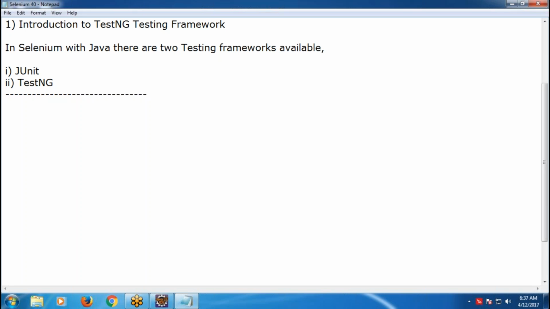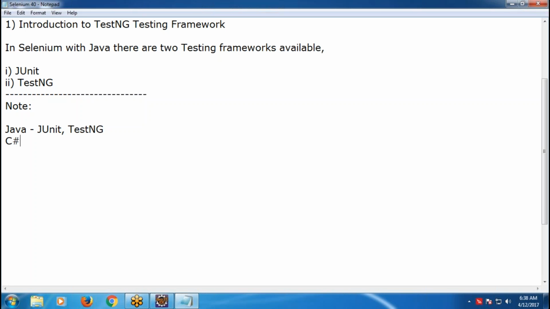Okay, and one more thing, testing framework selection depends on programming platform. Just a general idea. Suppose if we use Java as programming language, then you have to choose either JUnit or TestNG, any one, not both.